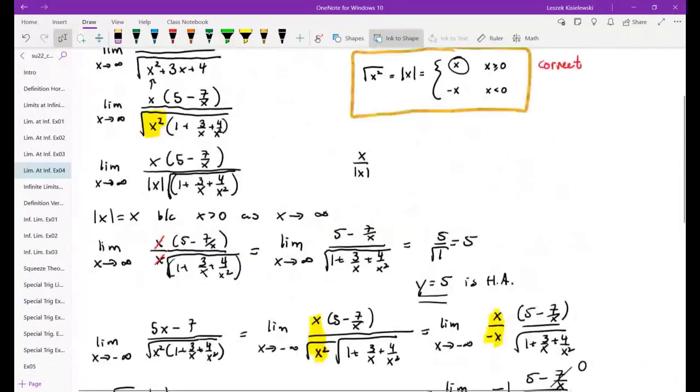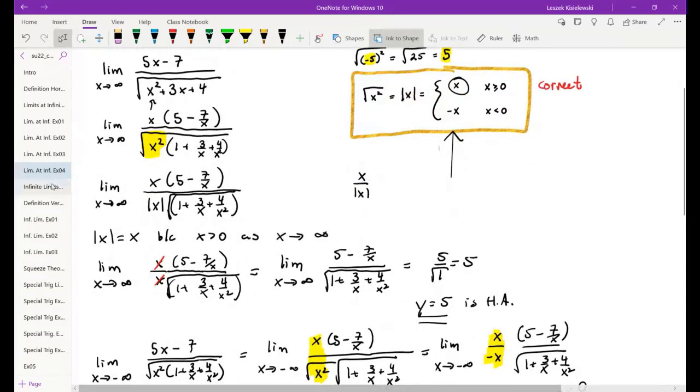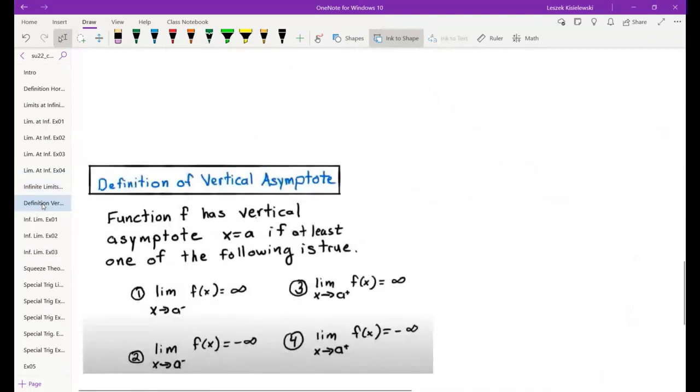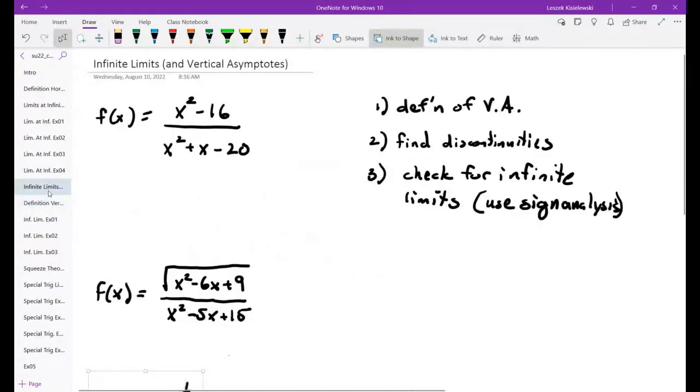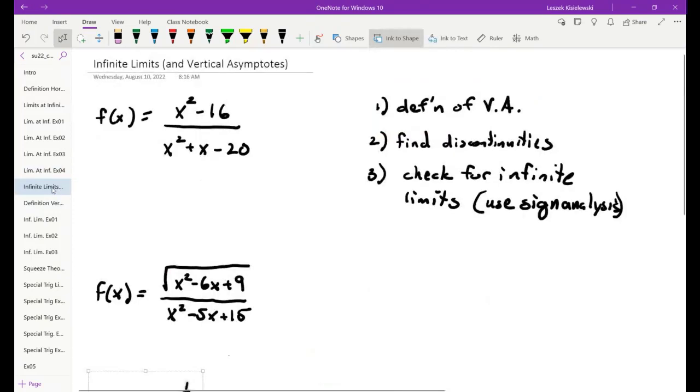So that's something that will be thrown at you before L'Hopital's, I guess. And this is the thing they expect you to know, the algebra. All right. So, okay, so that's limits at infinity. If the limit as x goes to plus or minus infinity is a finite number, then we get horizontal asymptotes. Y equals that number.